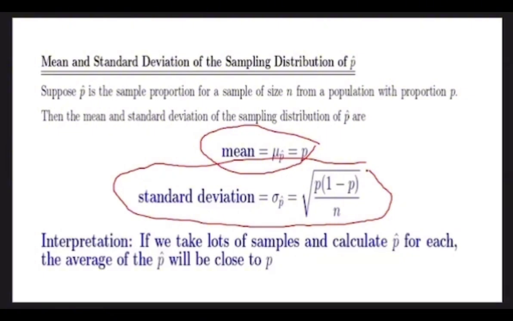Now, this is it. If we take a lot of samples and calculate p-cap for each, the average of p-cap will be close to p. Why am I finding the average? Because this person has a different p-cap from mine. My p-cap is different. Your p-cap is different. Can we have a way to harmonize the situation? That is the reason why, when you listen to the news, they tell you CNN Post, New York Post, Olympia Post in an election, and they say this is the average of the national polls.